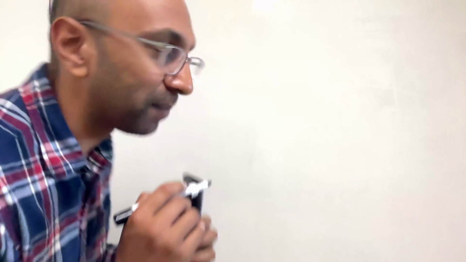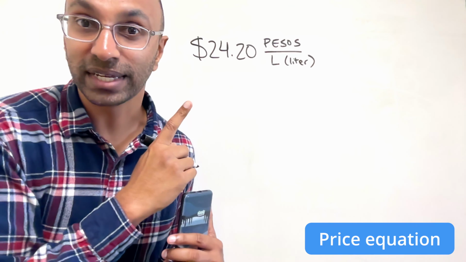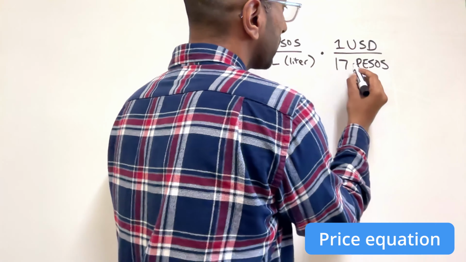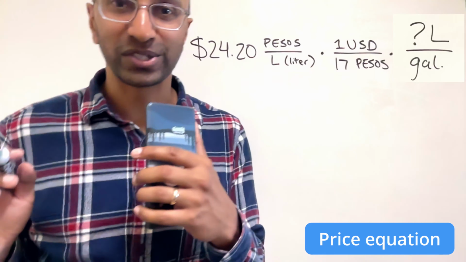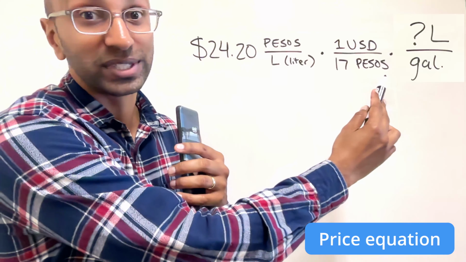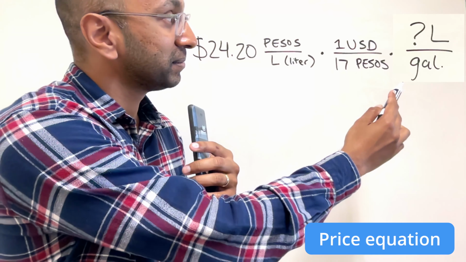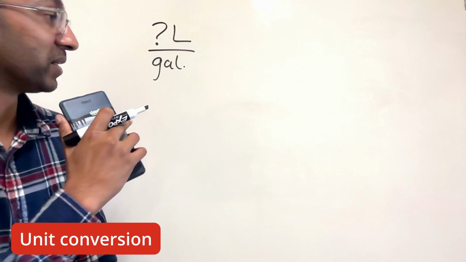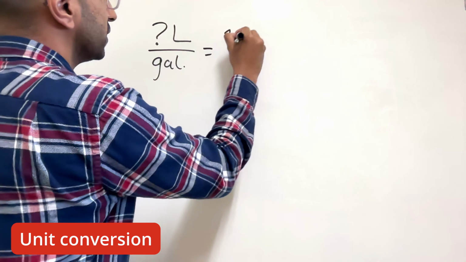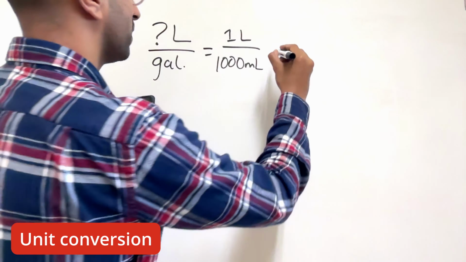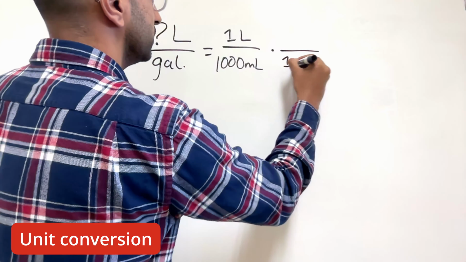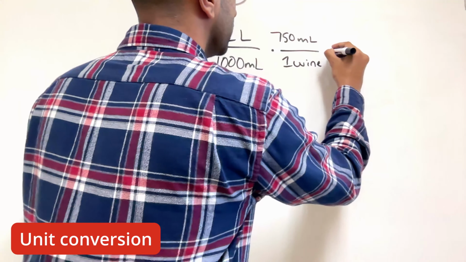2. Okay, so while that's happening, here's what we're trying to accomplish. We know the Mexican price in pesos per liter. We know the currency conversion, but America doesn't understand metrics, so this conversion factor is completely unknown. So to estimate this thing, we're using wine and milk. We know that a liter is 1,000 milliliters, a wine bottle is 750 milliliters, and a milk jug is 1 gallon.